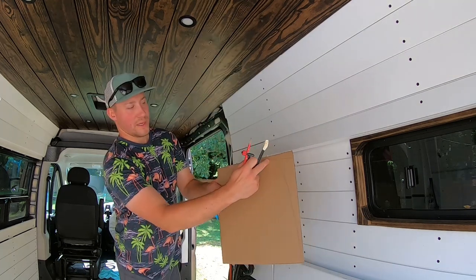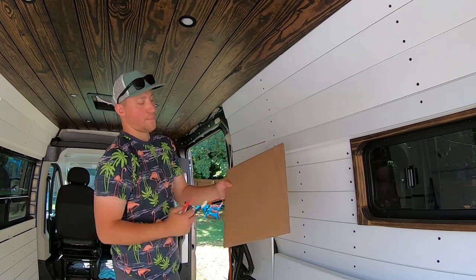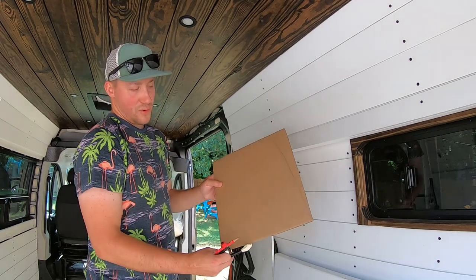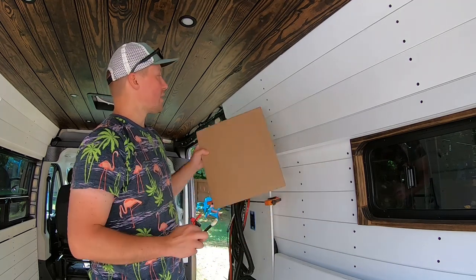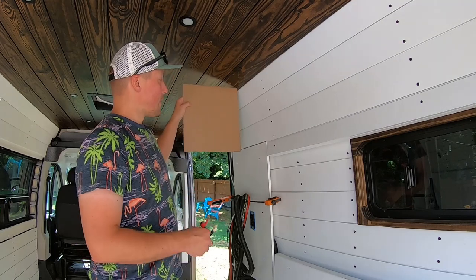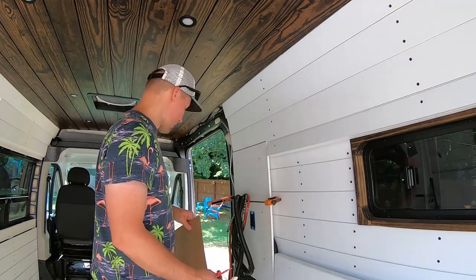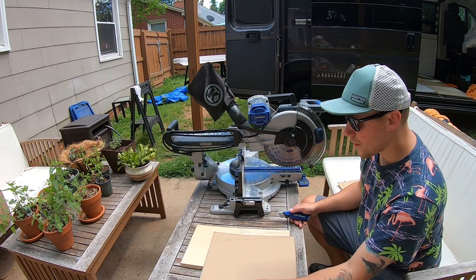We've got the ceiling line, which we'll have to cut off, and then this is the curve for the back line. The nice thing about this template is you can line it up as straight as possible. If you cut too much off the back, you can just move it forward a little bit on the stencil. Once we get this cut out, we can test that it fits up nicely, then cut off more if we have to. We'll get the back one done and use an exacto knife to cut that off.